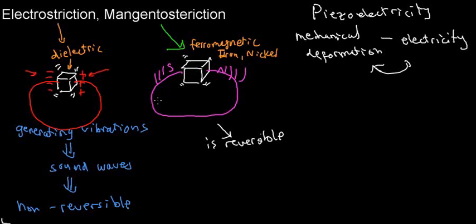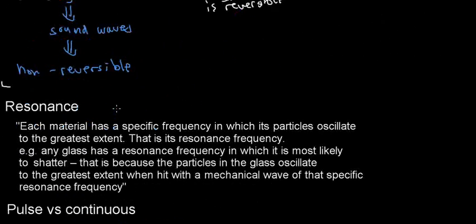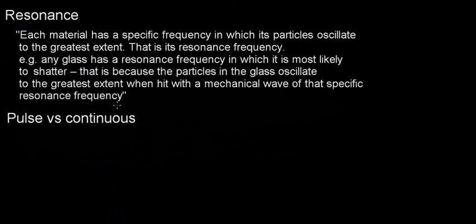What I can also do with magnetostriction is read ultrasound. This vibrating ferromagnetic material gives me an alternating magnetic field as it reads the ultrasound, and I can interpret this. So magnetostriction is reversible, good for reading and generating, as well as piezoelectricity. But electrostriction only goes one way, only generates. Hopefully this is understandable. Let's keep going. And these are two very simple subjects. Well, I wouldn't say simple, but we're not going to go in depth into them.